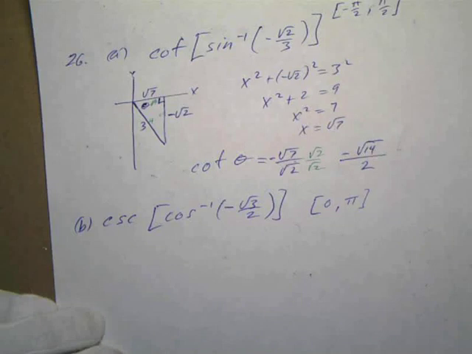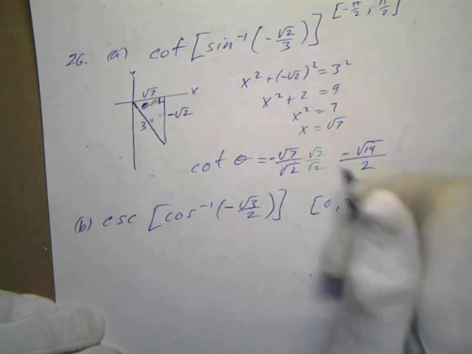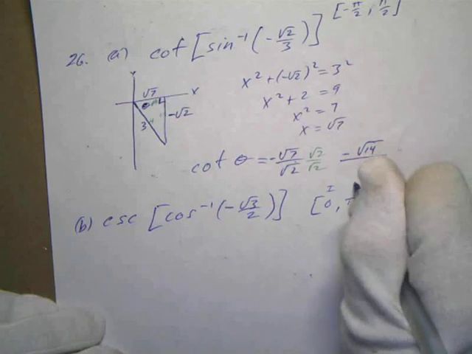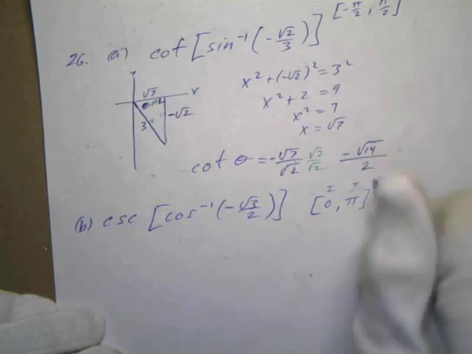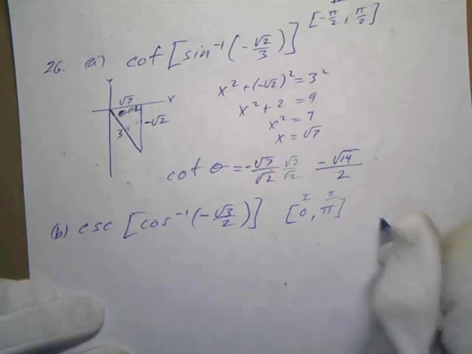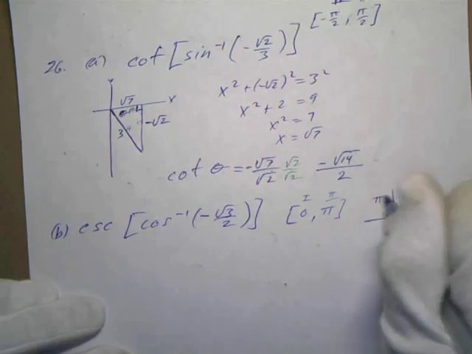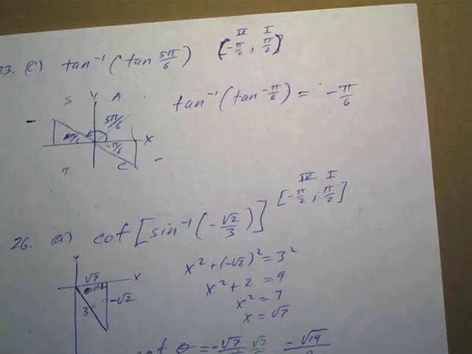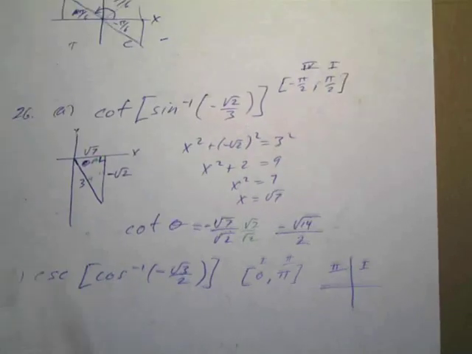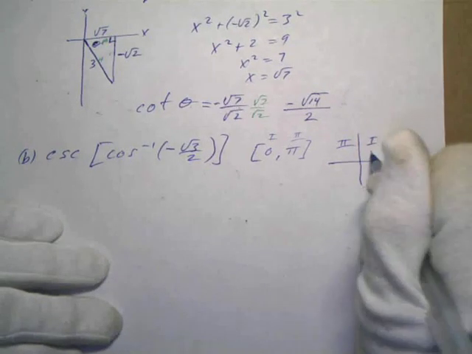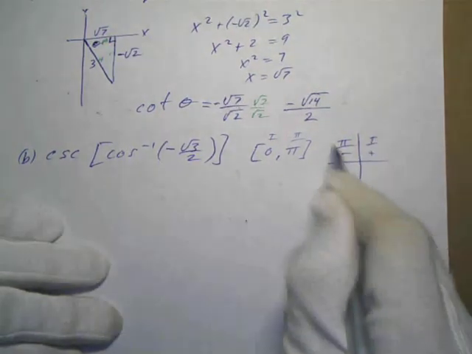Okay. And it kind of exists in the first quadrant or the second quadrant. I shouldn't have put that over here for pi, but the second quadrant over here. So I guess it's best to say it like this. This is the first quadrant and the second quadrant, and I should have done that up here for the first and fourth quadrant also. It's going to be in these two quadrants. It's going to be positive here and negative here. So since it's negative, it's got to be in the second quadrant.